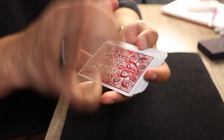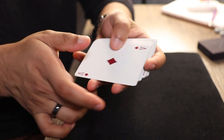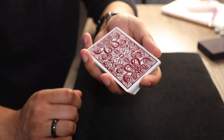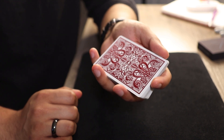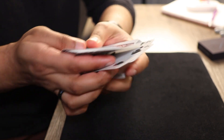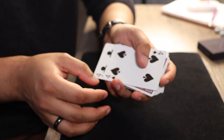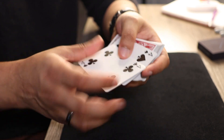Alright guys, here's the rub. We're going to start off by having a card selected — let's say this one right here, the Ace of Diamonds. I'll take it, leave it on top. Now here's my thought process on the method I used to get my cards to sandwich. Normally when you're doing these sandwich tricks, as I talked about in the bare bones part, two cards are selected beforehand and then put on top of the deck after the card has already been selected, and then the card is sandwiched. Which seems kind of weird to me.